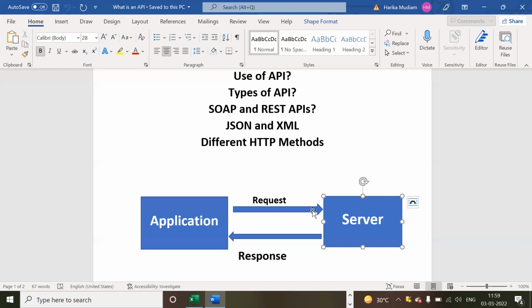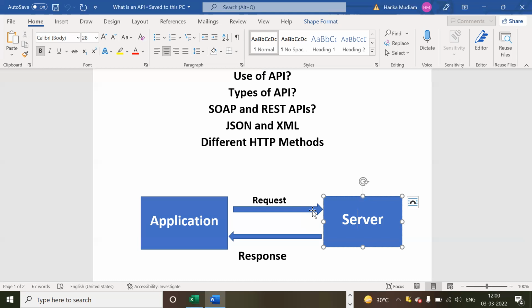You just have to provide a URL and that would be considered as an endpoint. So the request would be carried to that endpoint and the response would be given in multiple formats, not just XML. But if you ask me then why we are using SOAP API, there are some factors which are limited only to the SOAP API because REST API cannot be that much secured when compared to SOAP API. So it also has its own benefits.